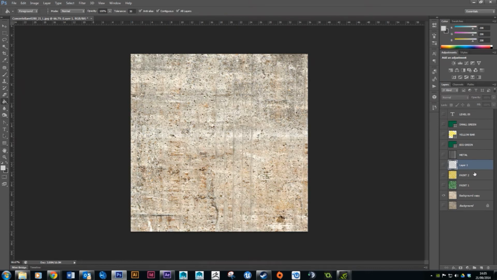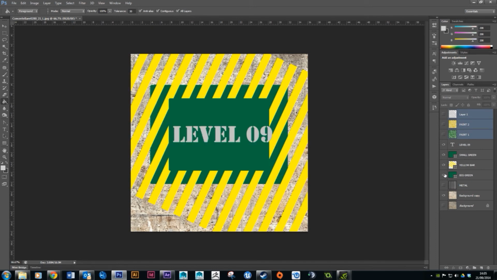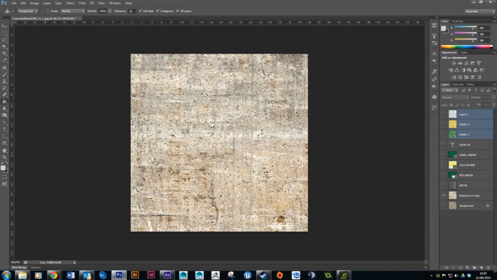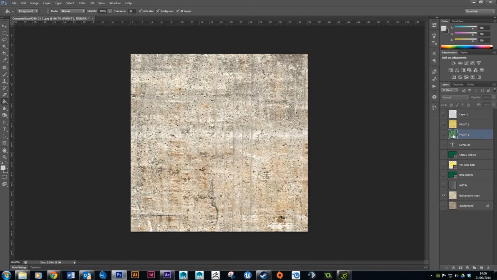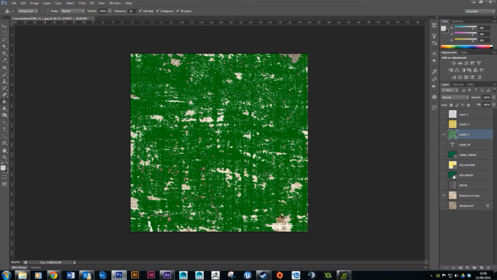So what we need to do now is, we've got these 4 layers of paint. I'm just going to move them to the top of my layers panel, just so it's a bit easier to work with. And then we've got these shapes underneath. So we're going to use these shapes as a template to delete big chunks of this. The way we're going to do this is, we're going to turn on Paint 1, and we're going to show you how this works.